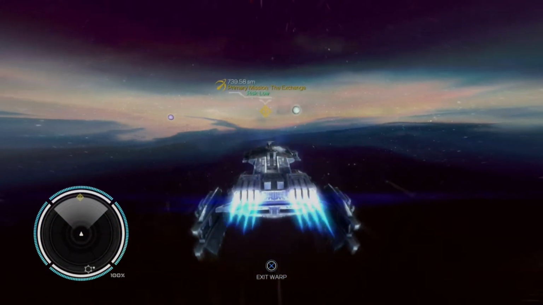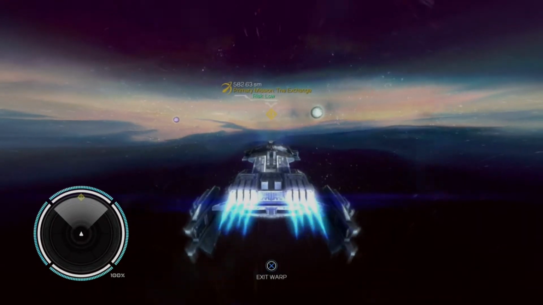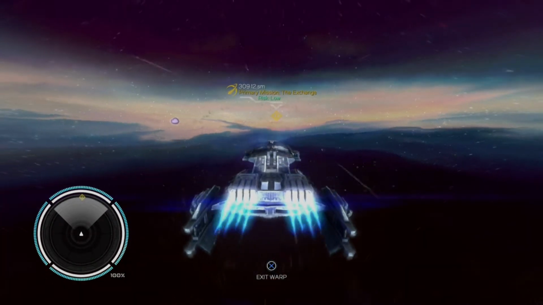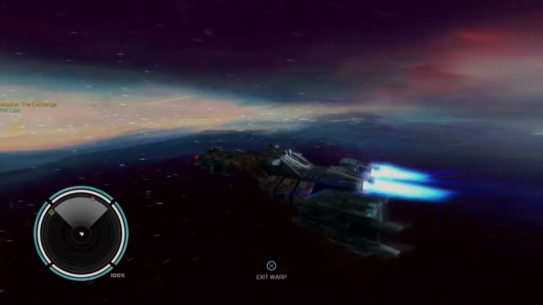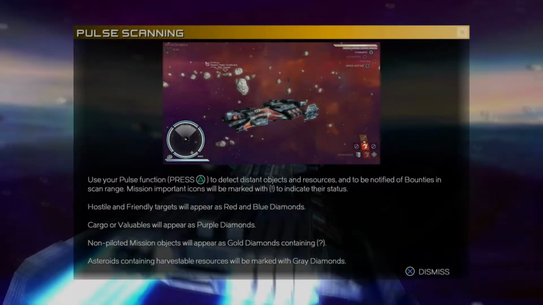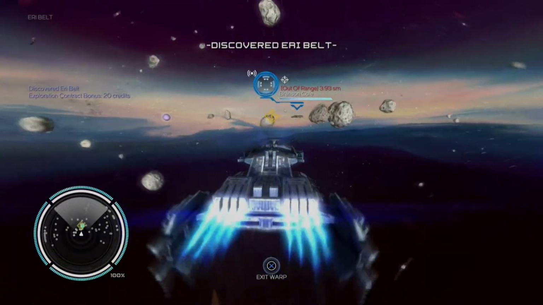Although I've bought this and enjoy the game, I've never actually gone too far with it. So this is sort of like a complete run through, and at some point even I'll get to the point where I won't know what I'm doing. So let's just get straight onto this mission, the exchange. I want a better ship though. Doesn't have much in the way of weapons. Ooh, pulse scanning.